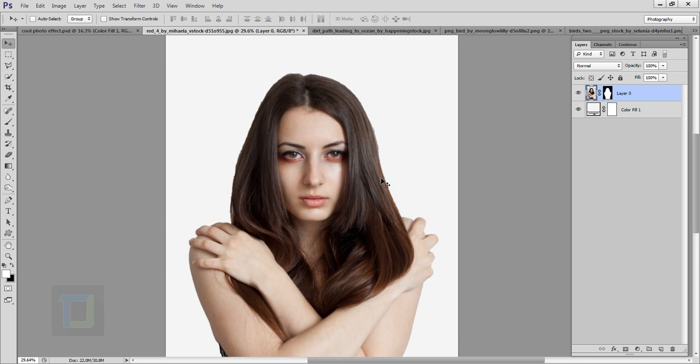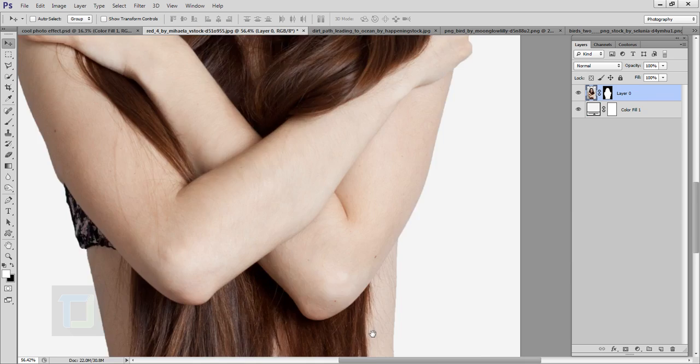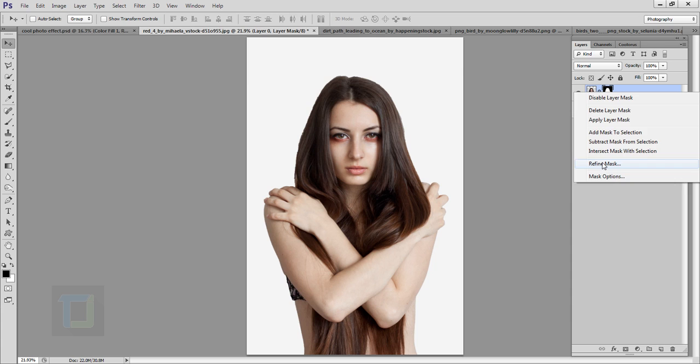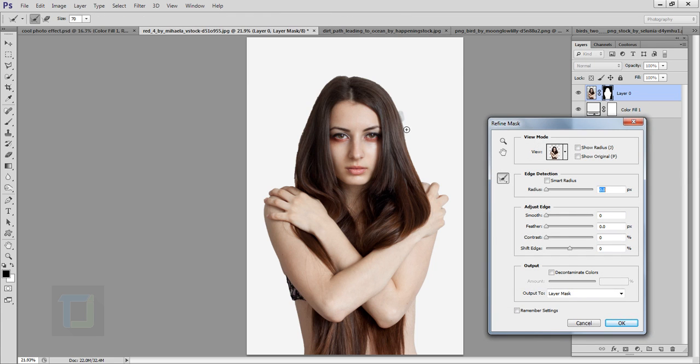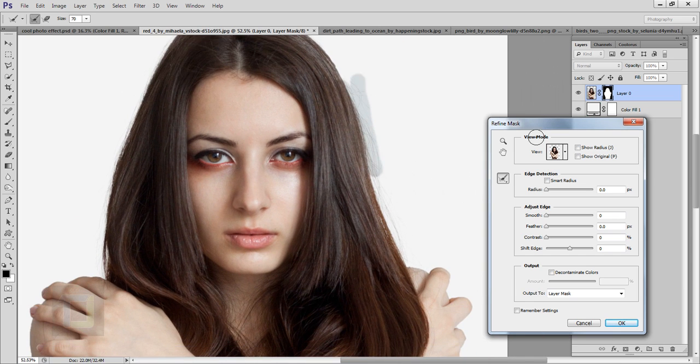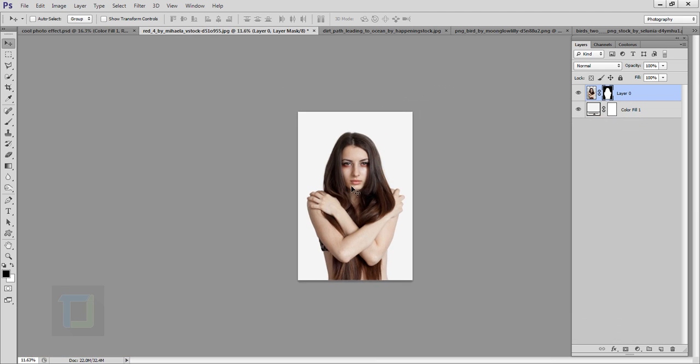Now if I zoom in, her hair and these edges here don't look really smooth, so I'm gonna select my mask this time and right click and select refine mask, and then I will just simply paint near her hair. Don't do anything, just directly start painting. You don't even have to select the brush, it's selected by default. So I'm gonna paint here near her hair where I want it to be smooth, and also around her belly a little bit, so it's a bit softer there too. Now if I zoom in, as you can see it looks smoother than the original, and this one looks nice, and hit OK. So the cutout is ready.